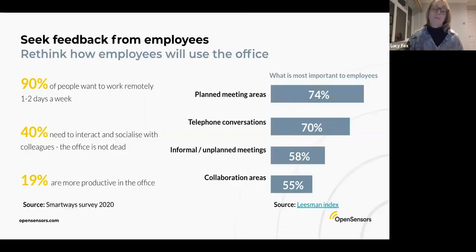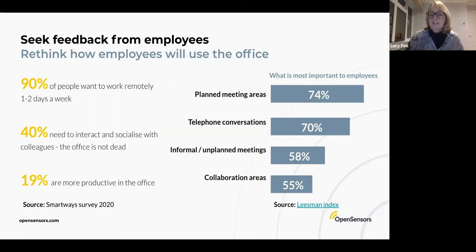When you look at what we know now, we have survey data in which 90% of people have said they want to work remotely. They envisage going into the office 1-2 days a week. 40% need to interact and socialise with colleagues, and therefore they see the office environment as the place where they can have that collaboration and social interaction. 19% are more productive in the office. I would suggest that depends very much on the task. I'm a lot more productive in an office environment if I want to do collaboration, or get activities from multiple different sources and people. If I want to do a highly concentrated task, I might actually choose to do that from home, where I'd feel more productive and effective.